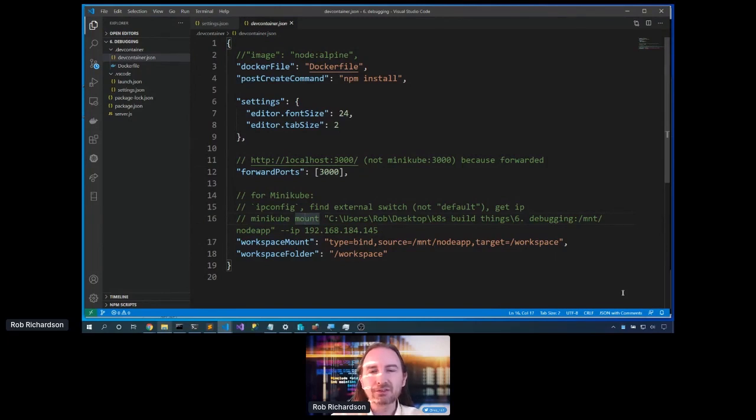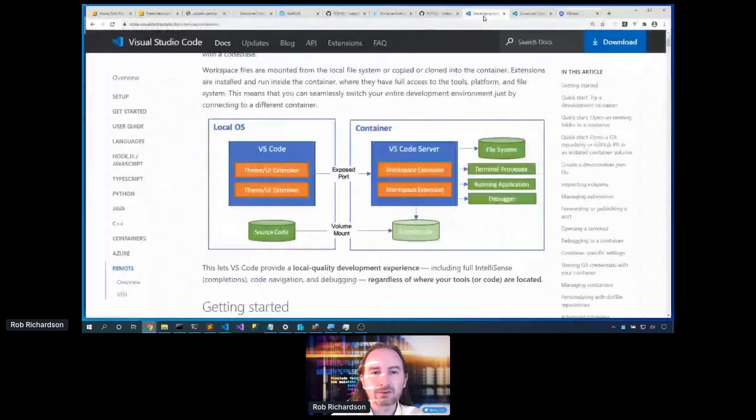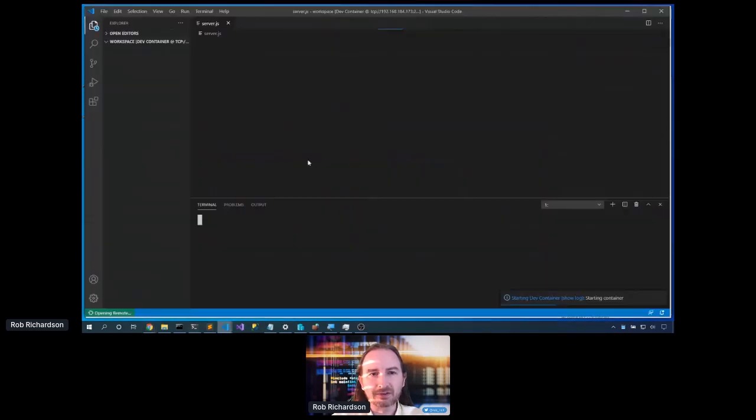Now, what it's going to do is VS Code is actually splitting in two pieces. There's the VS Code that is the UI that is running on my machine, and there's the VS Code that's embedded in the container or that remote environment that allows me to do interesting things. So this is inside the container doing all of the editing. And this is outside the container where I have all of my extensions and I have my content. But this one will have all my language extensions so I can get my language preferences. And the two halves work seamlessly together.